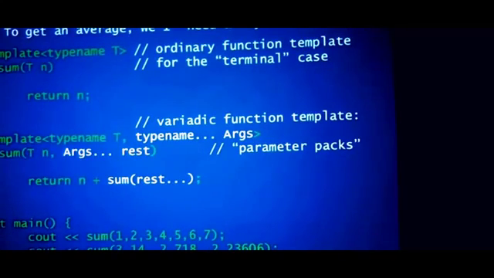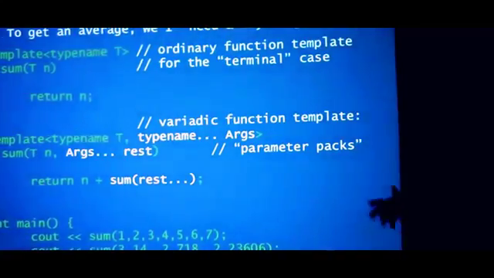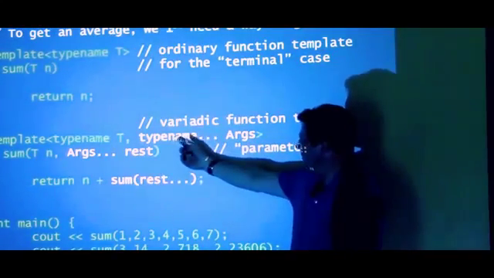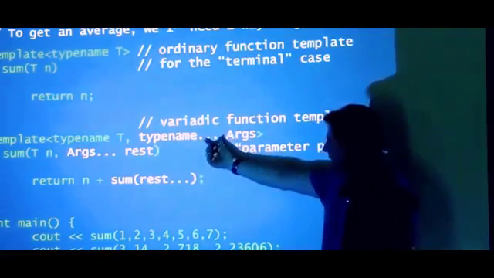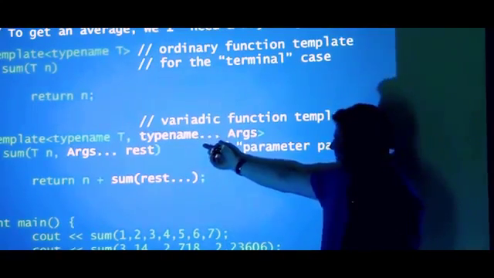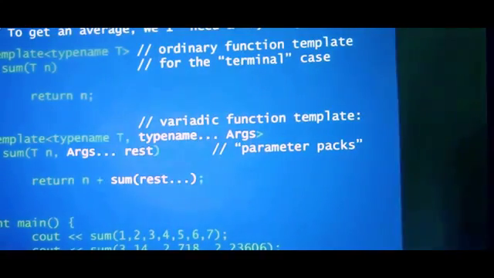The syntax, dot, dot, dot, and the dot, dot, dot is interesting to say the least. Rest is the name of the... Well, of course, it's a combination of existing tokens, right? The word type name was already a reserved word. Dot, dot, dot was already a token to support C-style variadic functions. So it's just a new combination of those semantic elements.